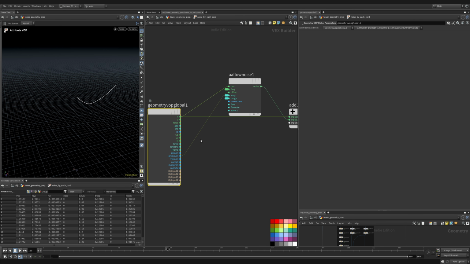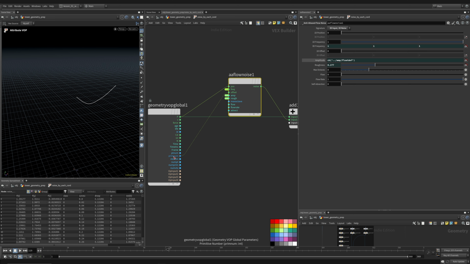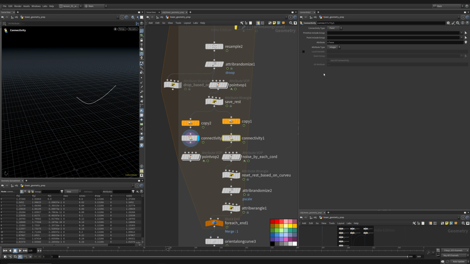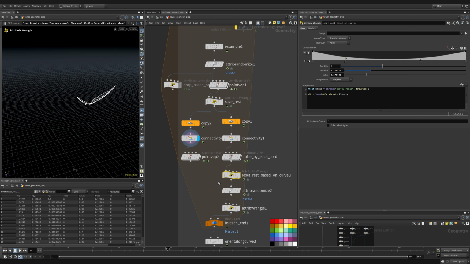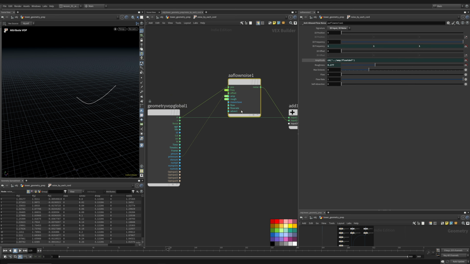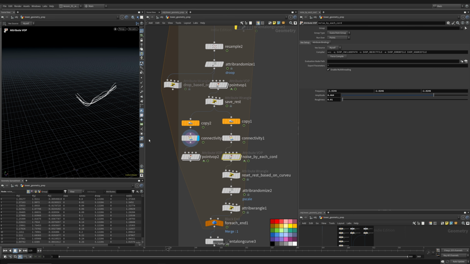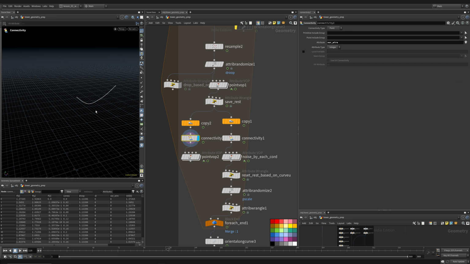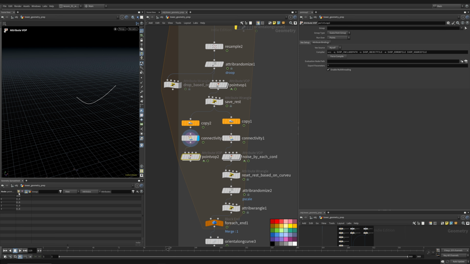I'm checking something really quick. Interesting. All right, well, I chose to do it without the seed. It looks like I don't use this class attribute at all. What I do is I have a prim num, which is similar to a point num, but it's on primitives. So instead of doing that for each of these strands, I will try it with this new attribute I created.